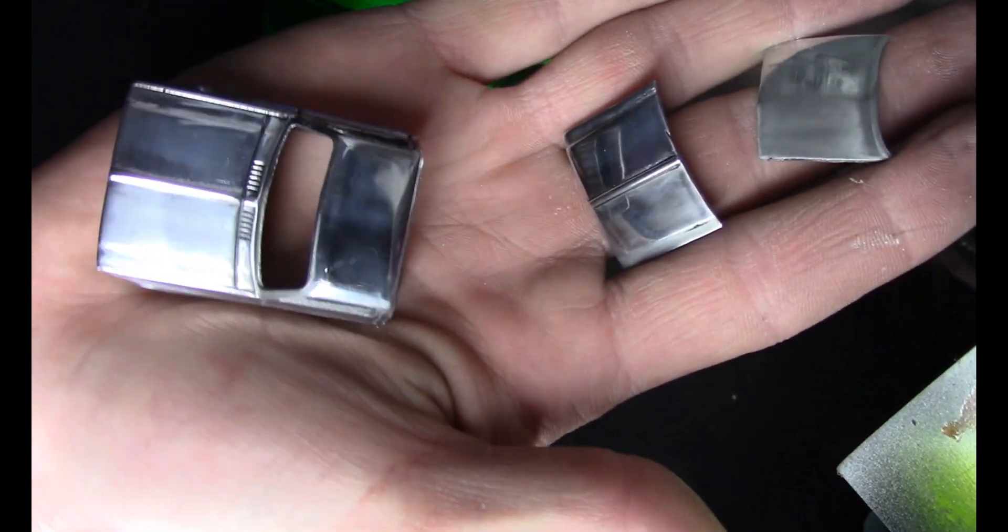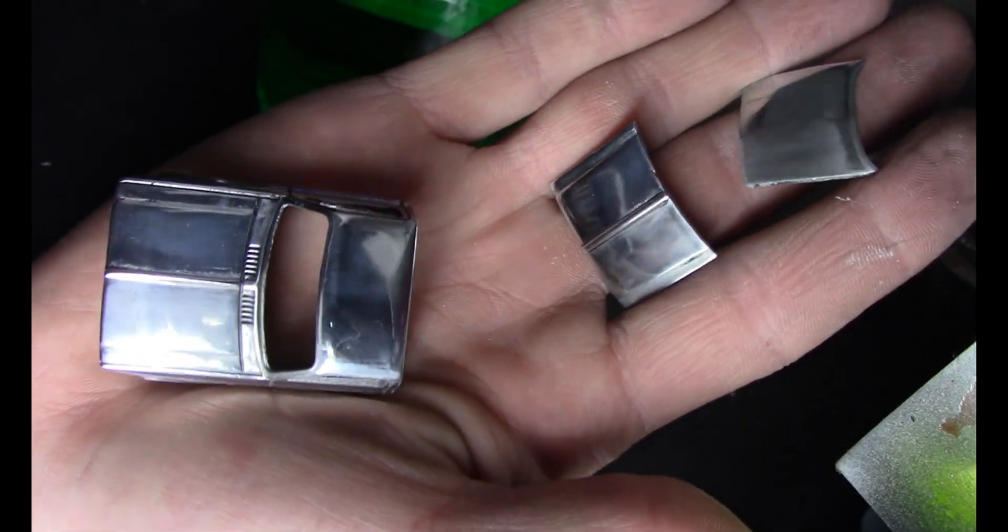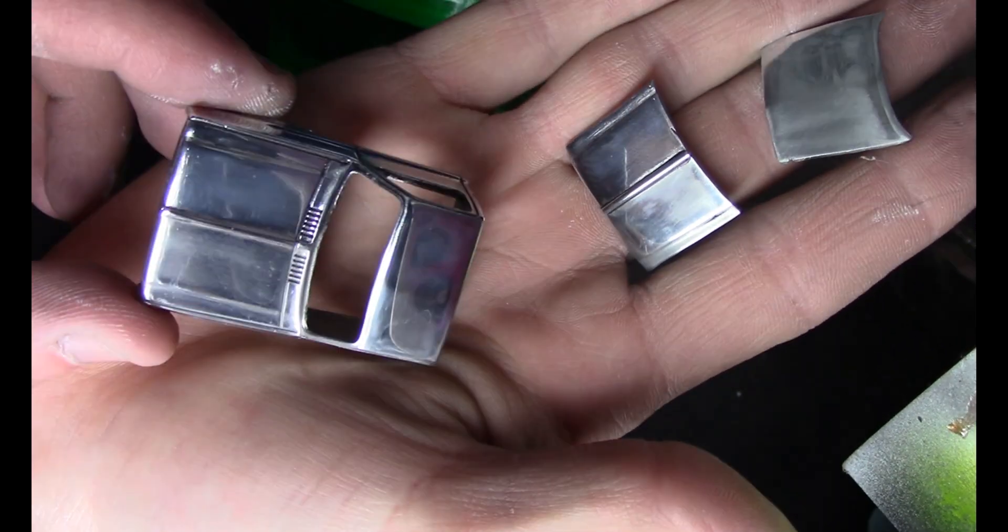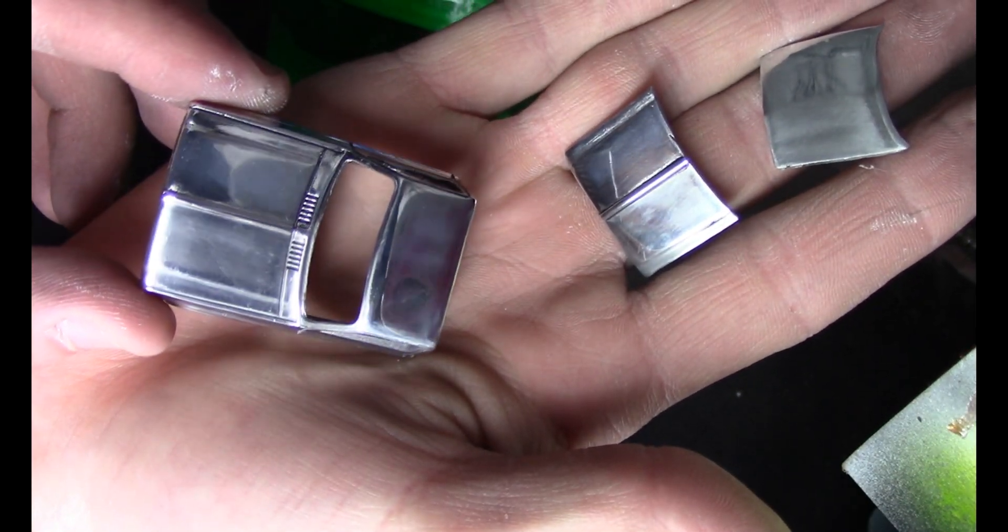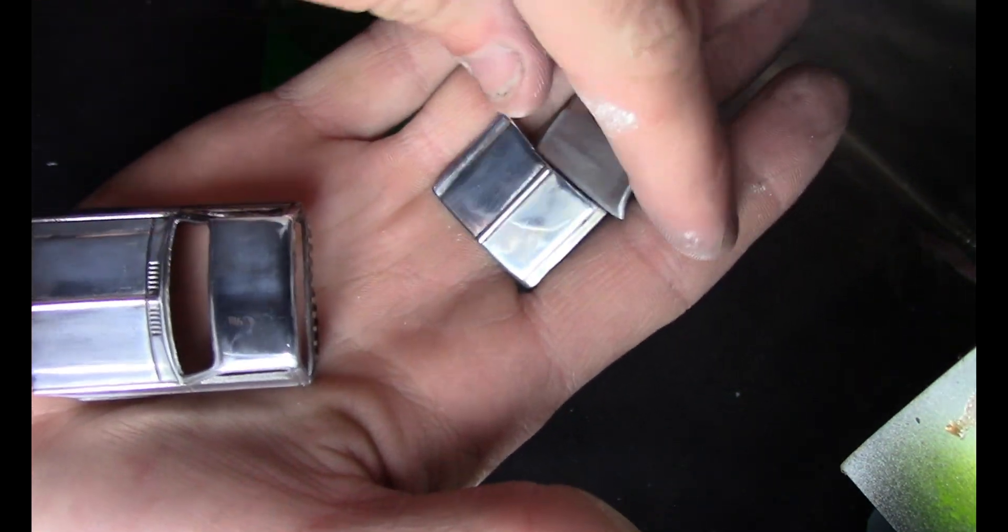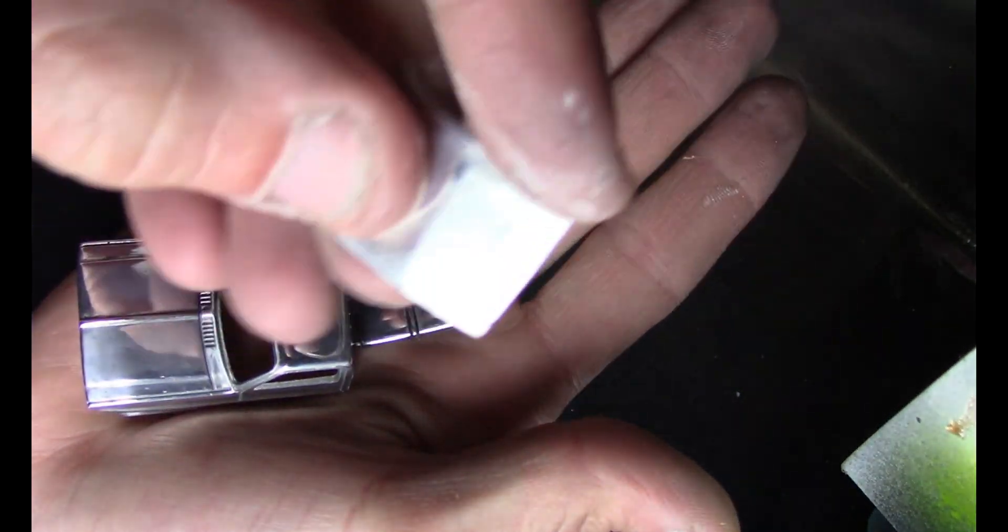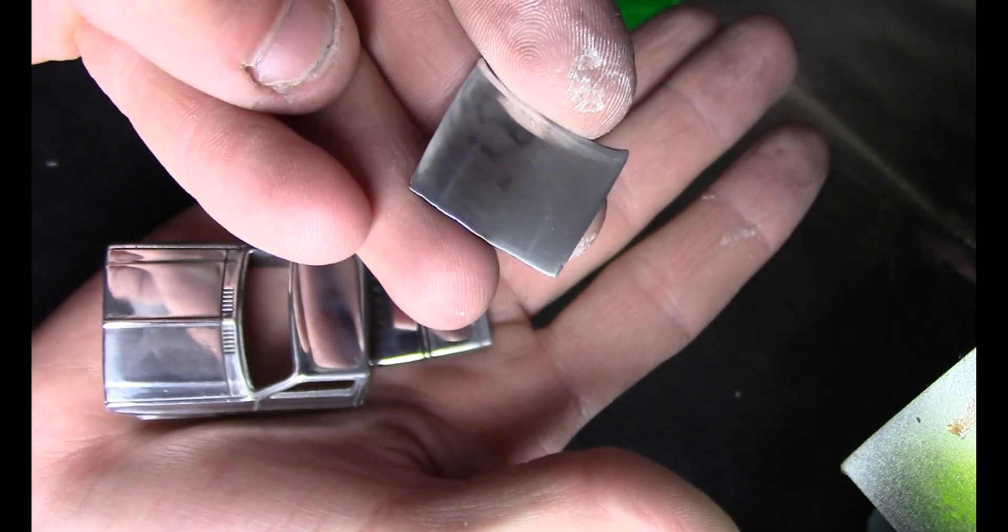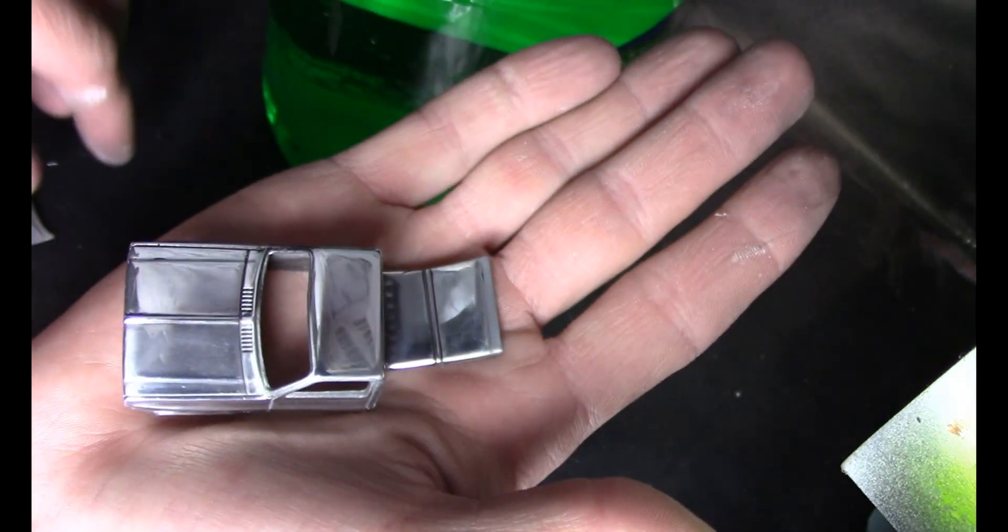Now at this step I've polished half of each item so you can compare the sanded portion to the polished portion. Here we have the Porsche hood. You can see that on the polished side you can still see the deep scratches but it pulled out all those minor scratches that the sandpaper left.